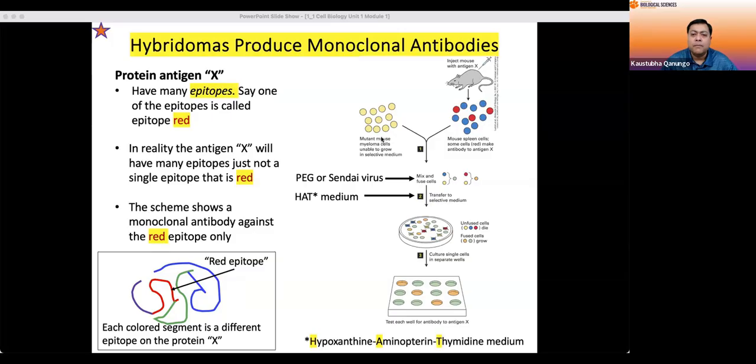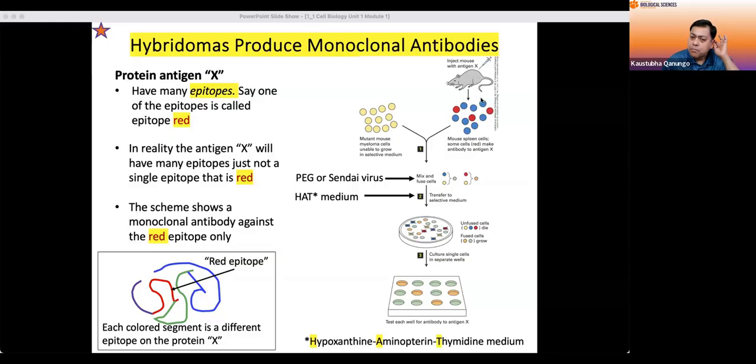Now you have some mutant mouse myeloma cells. These you get from another lab or an industry. These are commercially available, and they usually come with two different types of mutations, and I'm going to come back to that. They can grow in a selected media.